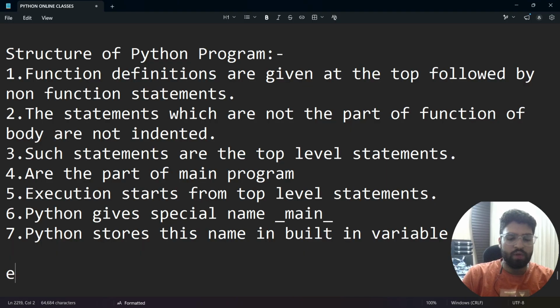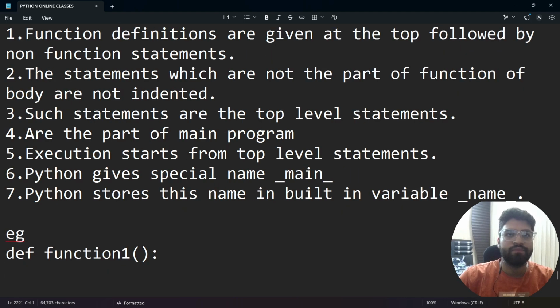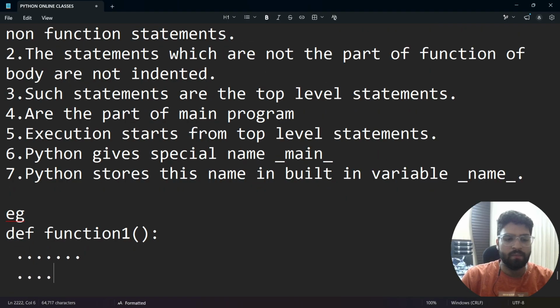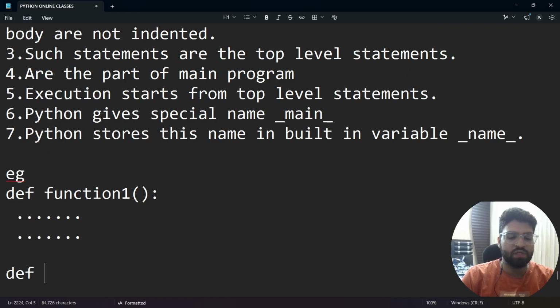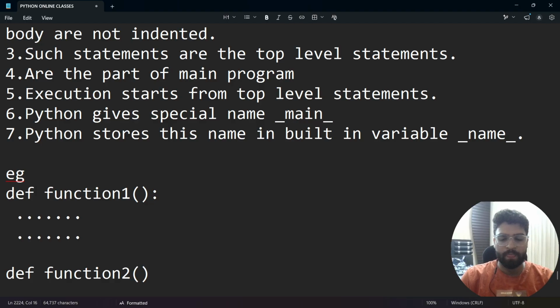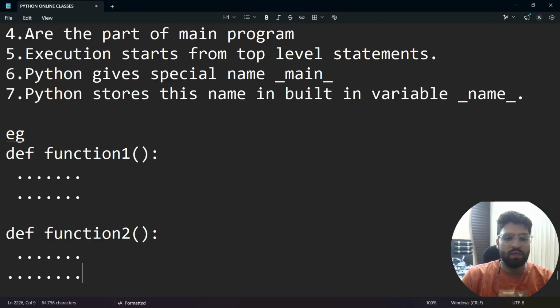For example, we define a function like this, function 1, and this is basically the syntax. Here you can write code. You can write another function 2 like this, colon, enter, and again like this.